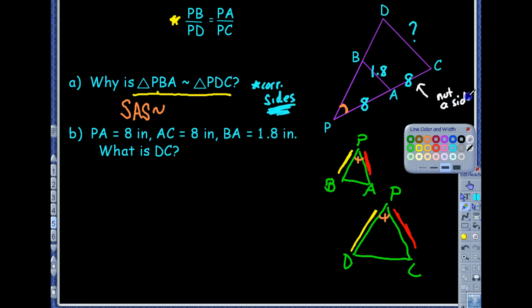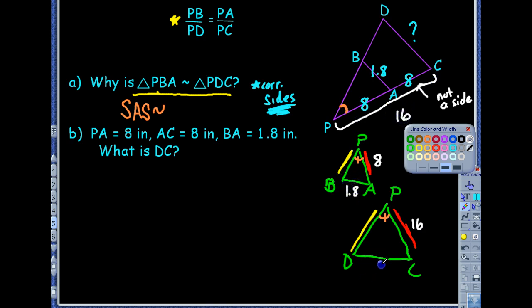And like I said, that is the most common mistake people will make. They'll see the separate parts labeled in the picture, so they'll just want to use those separate parts. So be careful. And I love that you redrew the picture because I think that's a great visual. If we mark that picture, PA is 8, and PC, we don't actually have marked on our original picture, but it would be 16 if you add those two sides together.